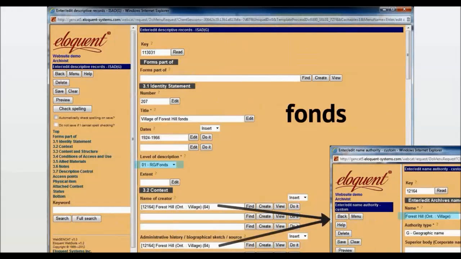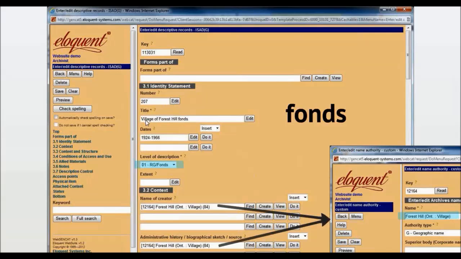Your descriptive records ought to mimic the arrangement. So whatever record group, series, files, and items you've decided upon, you need to describe each of those in a separate record. We'll start with the full collection or record group record. This is the level where you need to be sure to thoroughly describe your creator. You can just take a look on this one form in front of you too. You see there is no part-of field. This one is empty because this is the uppermost level.